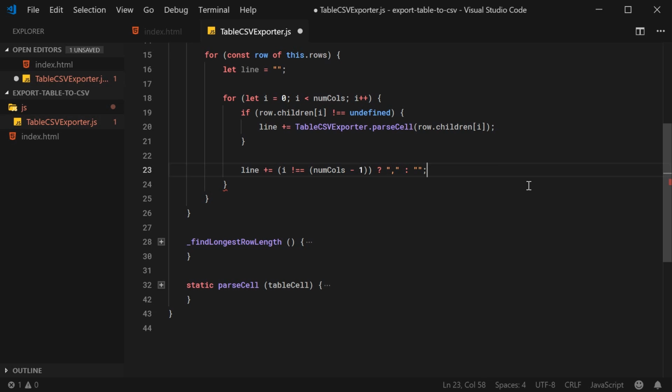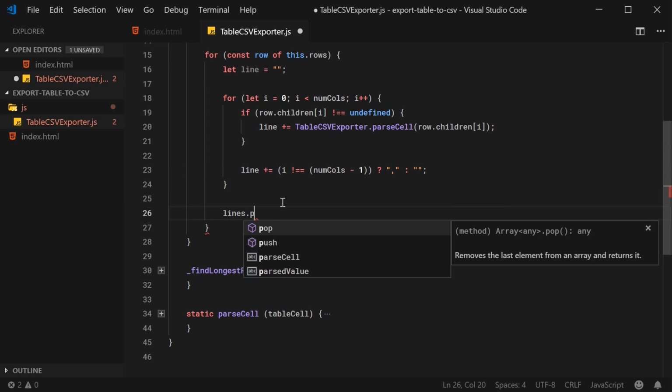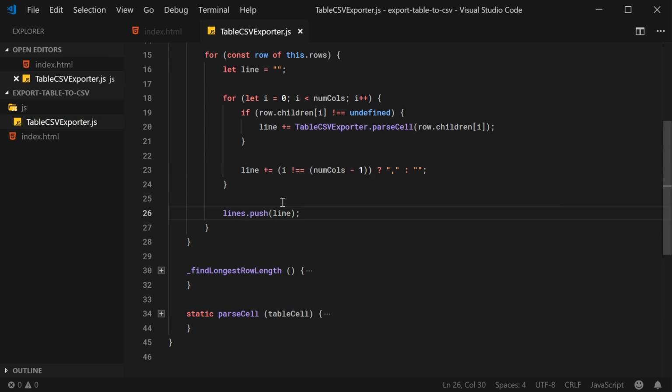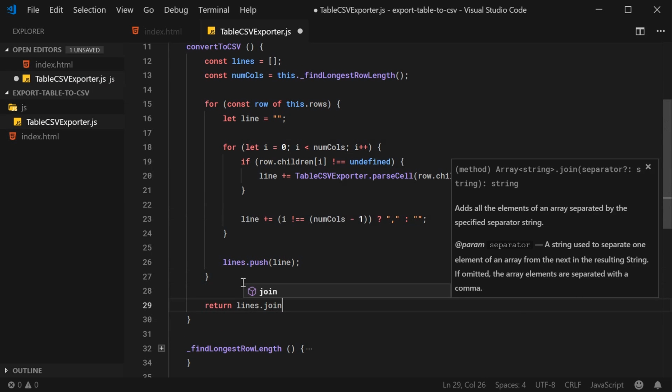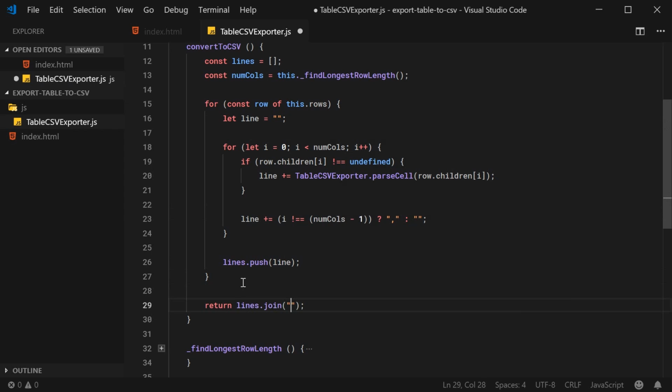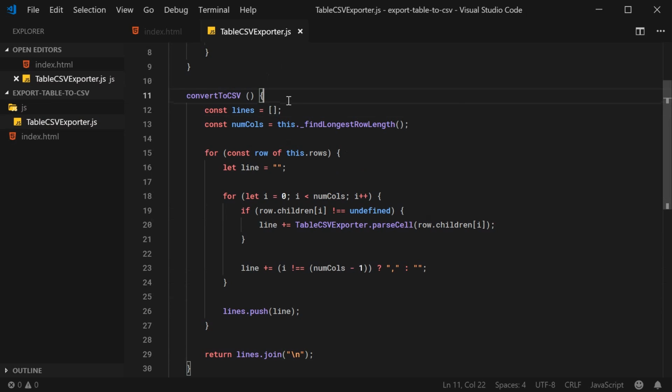Otherwise, don't append a comma if you're at the last column or index. And finally, we can say lines.push, and we can add the line to the lines array, and then we can simply return lines.join. I'm going to pass in here a line break. So that is the entire convertToCSV function done.